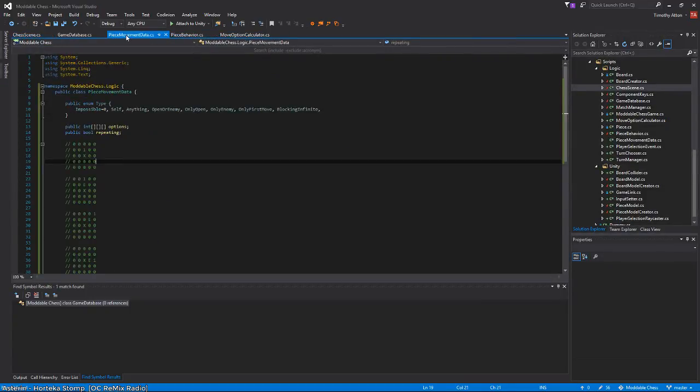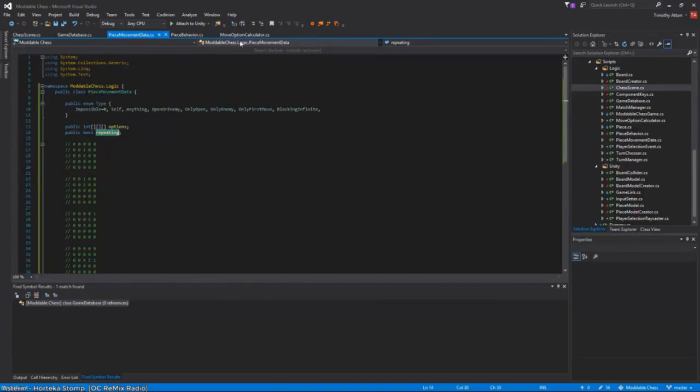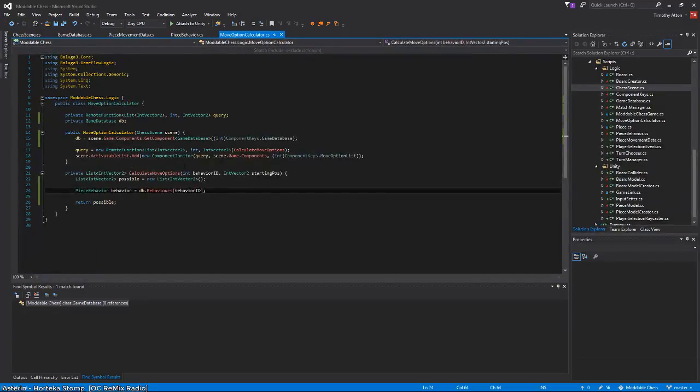And since we know we have this repeating thing, which we will use, like I said, for checker pieces, this function, or this calculate move option, should probably be recursive, which means that it should be able to call itself with new data. So let's go ahead and do that.